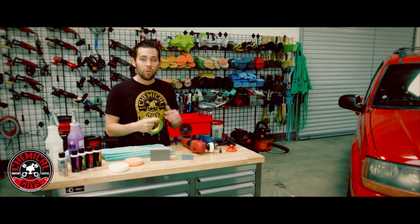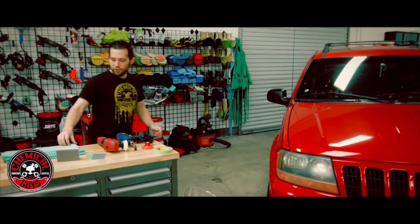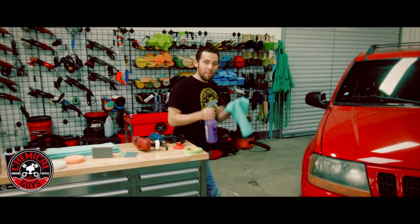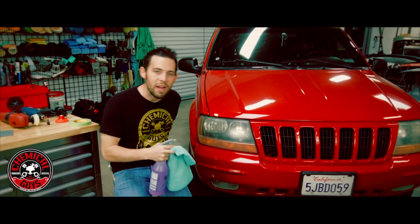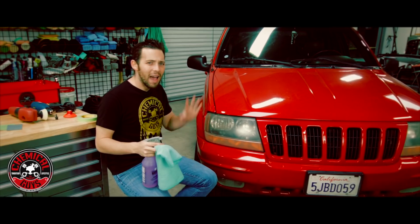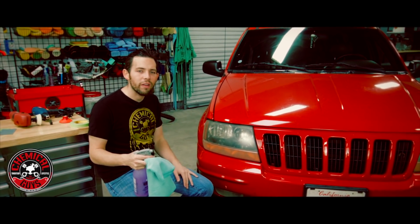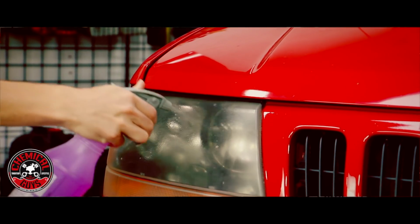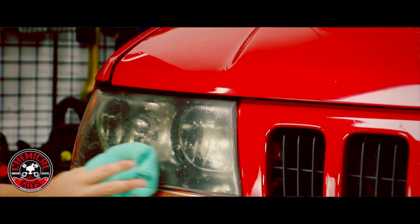So let's get started. We're going to go step by step and show you how to restore the headlights. So the first thing you're going to want to do is grab a microfiber towel and some glass cleaner. Now I'm going to use the glass cleaner to remove any bugs off the headlight. I haven't washed this car. This car just came into the shop, so I'm going to clean off any bugs and any dirt on the headlight before we start sanding. So let's spray the glass cleaner on there, and then we're going to wipe any bugs off.